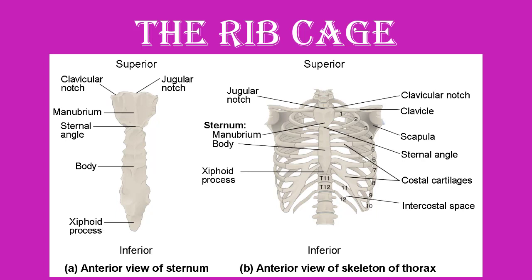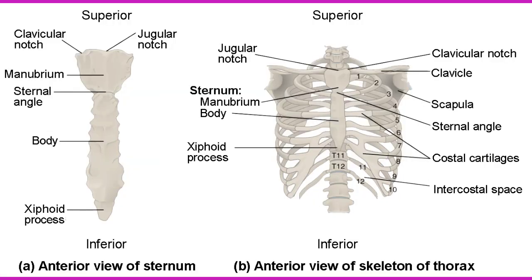The sternum is the elongated bony structure that anchors the anterior thoracic cage. It consists of three parts: the manubrium, the body, and the xiphoid process. The manubrium is the wider superior portion of the sternum. The top of the manubrium has a shallow U-shaped border called the jugular or the suprasternal notch. This can be easily felt at the anterior base of the neck between the medial ends of the clavicles.